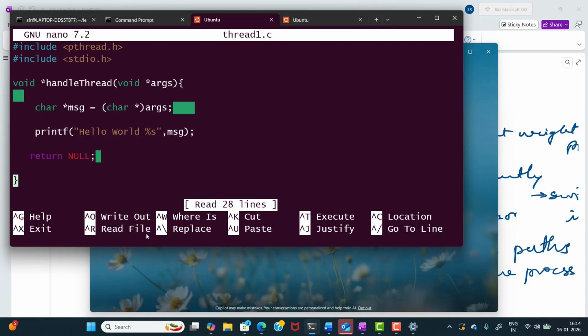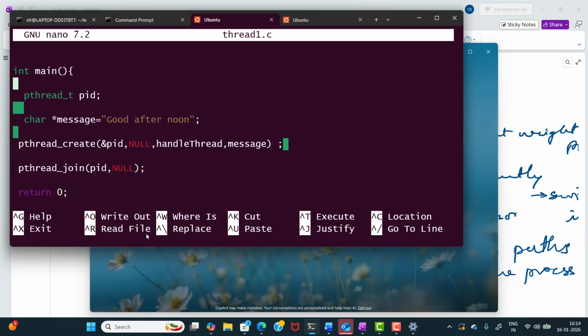So there is a pthread attribute variable which you pass as the second argument in create thread, and there you can specify how much stack space you want for the thread, and what priority should be set. And what scheduler you want to choose, whether you want a round robin scheduler or a first in first out scheduler. So you can choose a scheduler for the threads also. So all that can be specified as the second argument. Okay, so I'll describe that when I take up another program wherein I show how to set these parameters.